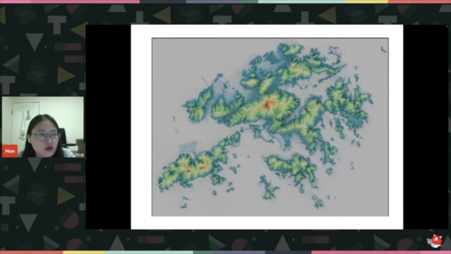But at the end, we didn't use this map for the final version of the project because the style may look a little bit different. But I think I keep it. I think in the future we will have other projects, and it will be very quick and easy to use.